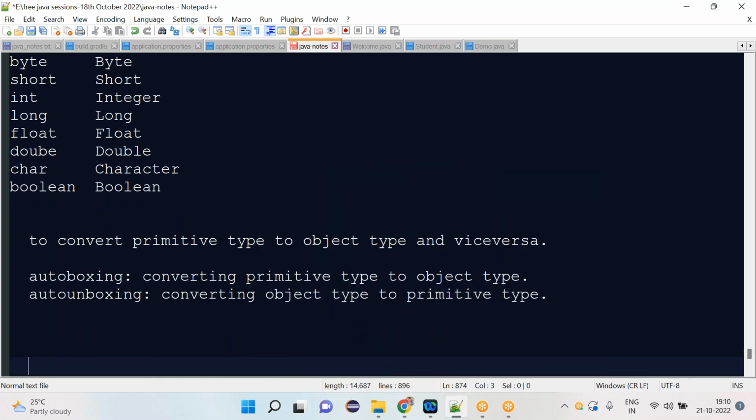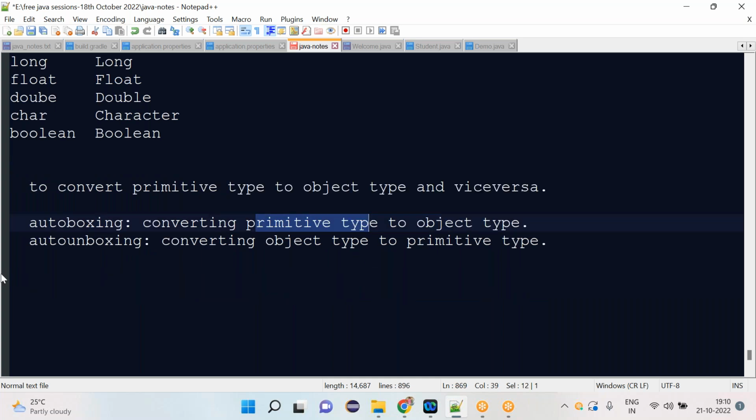Yes. For example, I will take one example so that you all can understand easily how we are able to convert the data type, primitive type to object type to primitive type, with some simple example. I can give you one demonstration so that you will get it. But before we do the examples, so far we have done these examples in the notepad. Now from now onwards, we will try to introduce the IDE.